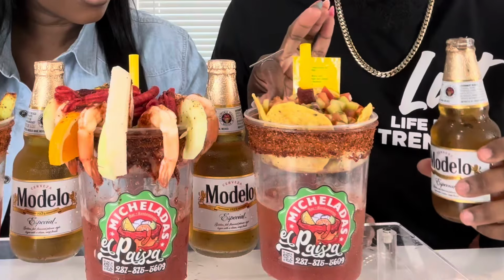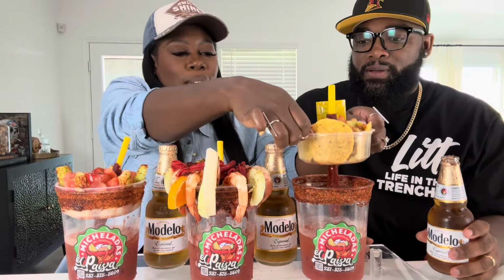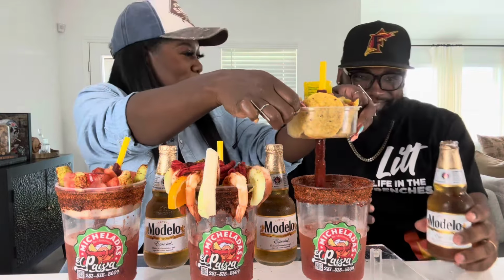Oh, it's got shrimp in it. Okay, shrimp, and so it's like a little salsa? I guess. She told me, just open the beer, and y'all let me know if it's correct. Open the beer, then you just pour it in there. Or you just stick the whole bottle in there. I don't know, because this looked like a little cup. Wait, so you can't pour it, and I think you got to take this out. There's a little cup in there. Oh! We were finna make a mess. Oh, I was finna make a whole mess.